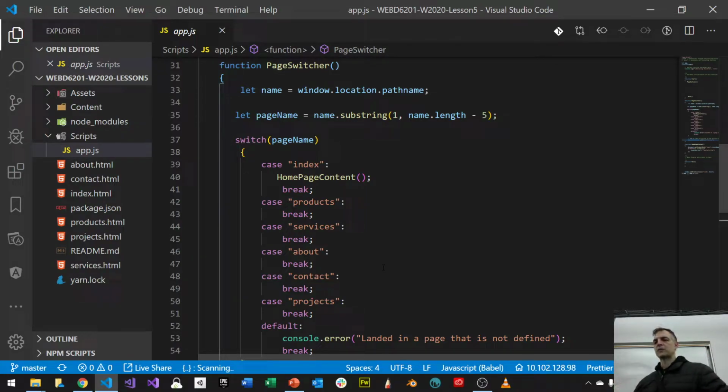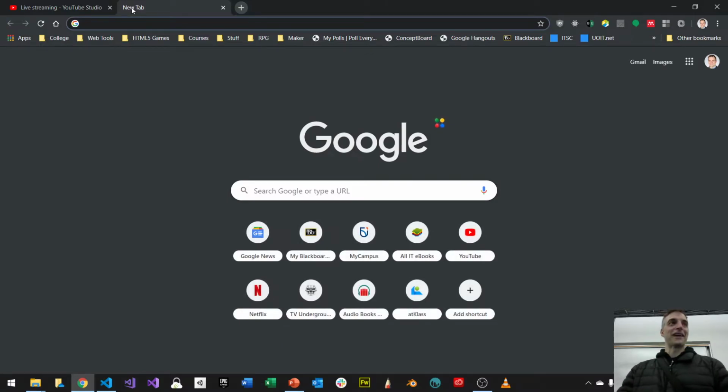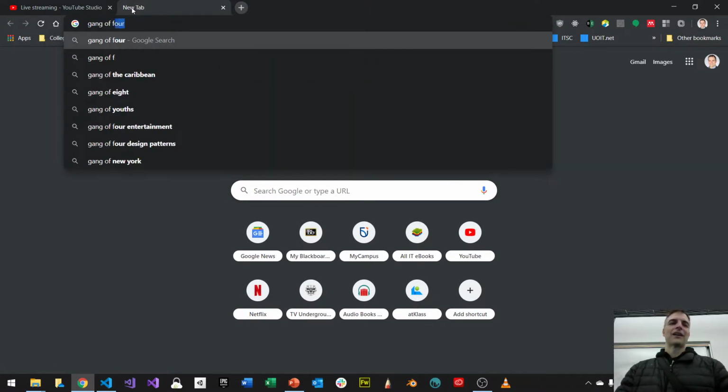So I talked about state machine, and you might say, state machine, okay, Tom, what is that? Well, it comes from a set of programming patterns that are out there. What I mean by programming patterns is back in the 90s, this is the true story here. You had a group called the Gang of Four, right? It's not a gang that had guns, by the way. It was a gang that were really great programmers, right? Gang of Four, and they came up with something called design patterns.